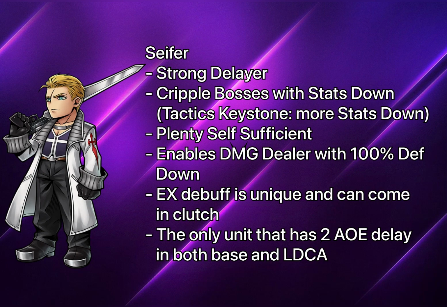His EX is actually very unique, like I mentioned before. It allows the enemy to deal 0 brave damage, so in a situation where the enemies actually use their attack off turn, for example if they are triggering their orb attack, or if they are just using an attack when they reach a certain HP threshold, it allows you to mitigate that attack with his EX debuff alone.